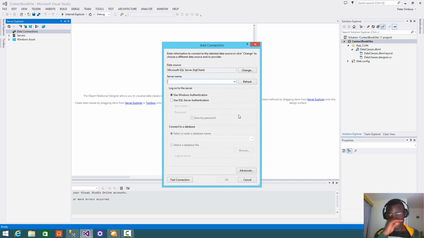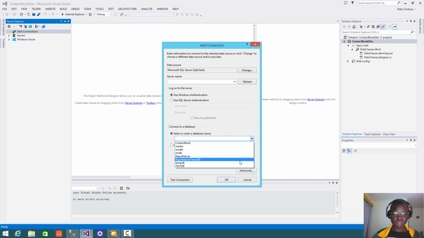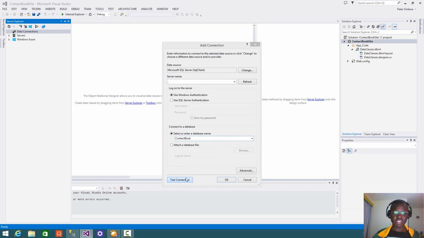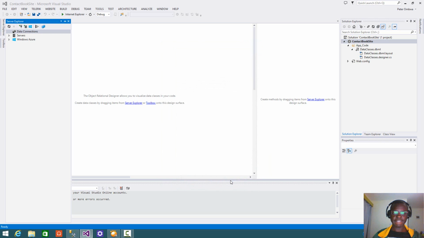Then, if you want to query anything local to your computer, you'd hit the full stop, then refresh. Take some time. Cool. Then I'll come to select or enter the database name. My database was called Contact Book, so I'll pick that. Test connection, successful. Then I hit OK.